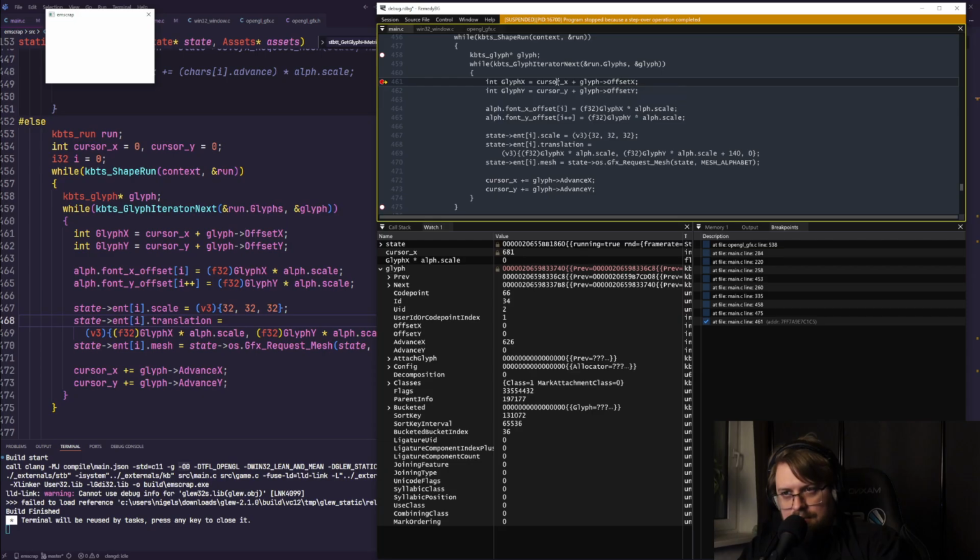The offset is again 0. So the glyph is at 600. And that's correct.